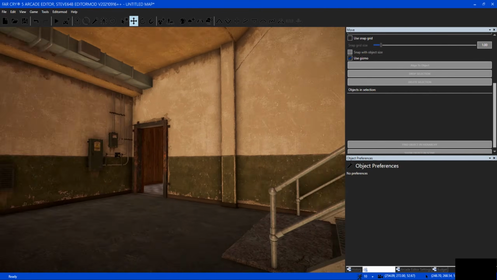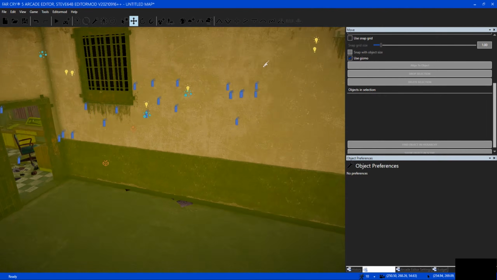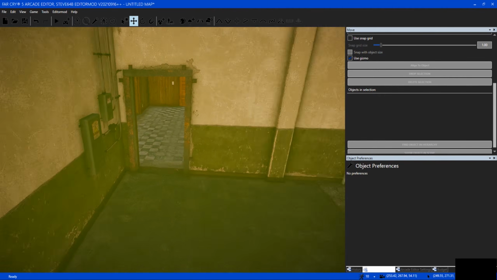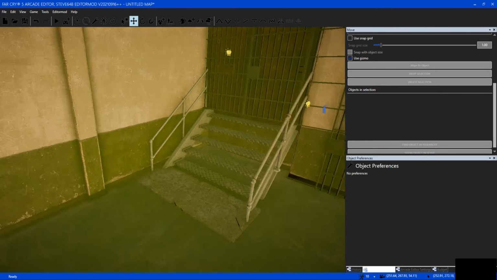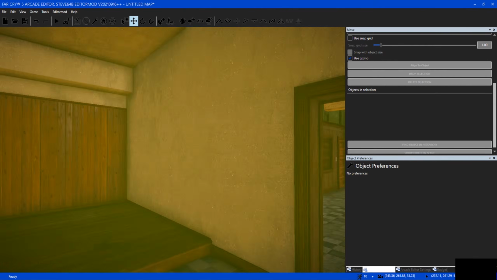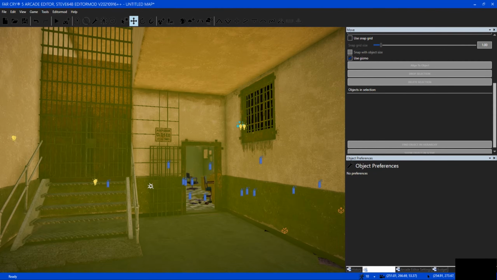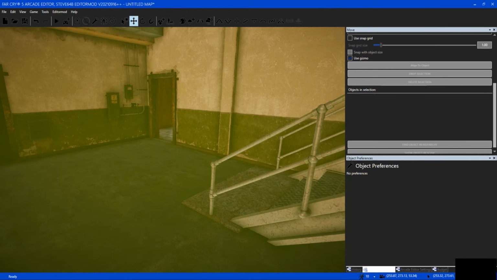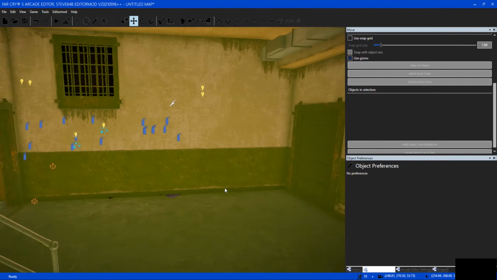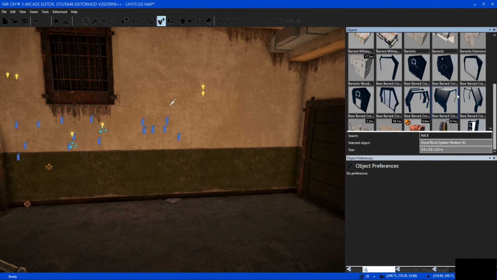Okay. Okay, we got this room here. Which looks to be just a room. So... armory. Type in racks.